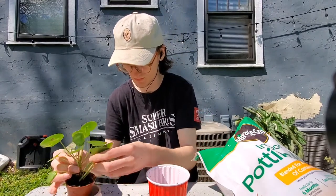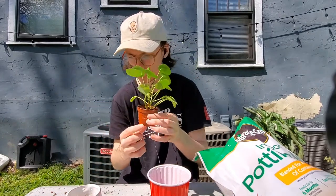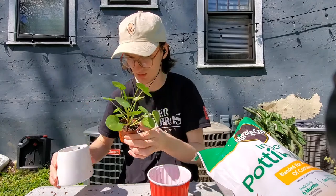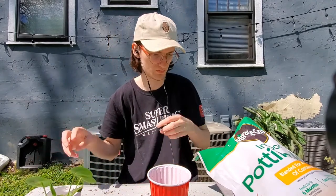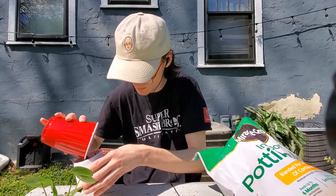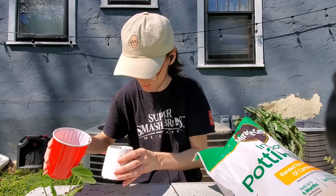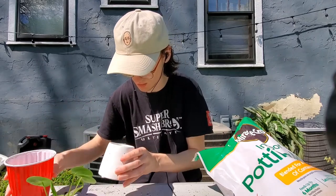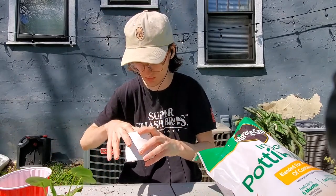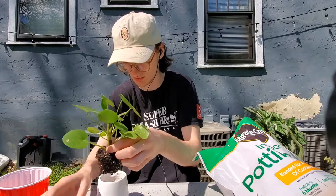This guy's got a dead leaf. So this guy is in this tiny little pot. It's actually pretty wet. Looks like someone just watered it. Weird. And yeah, I think I'm gonna go ahead and repot it. Let's see. Little bit of soil in here at the bottom. Okay, got the soil in there. I don't really know what I'm doing, but that's totally fine, because plants are friends.